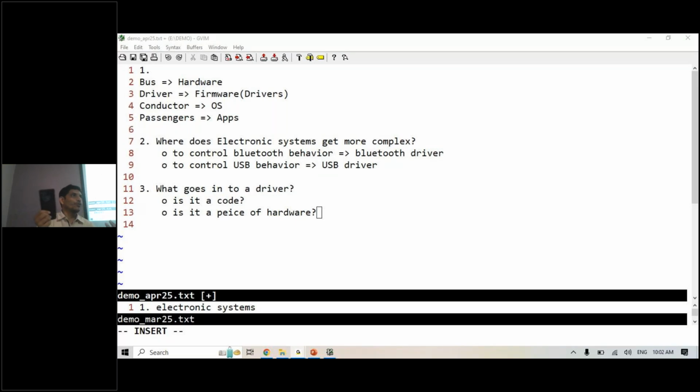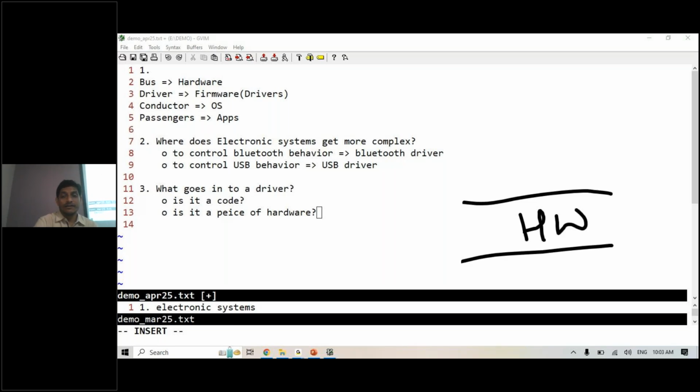Whenever you buy a mobile phone, what is the first thing you ask about? What is the processor specification, right? What is the model, which company, what is the frequency? You check everything, right? Because between hardware and firmware, I'll just use the term firmware. You can use the same term for drivers, embedded systems, everything. To keep it simple, I'll use the term firmware.